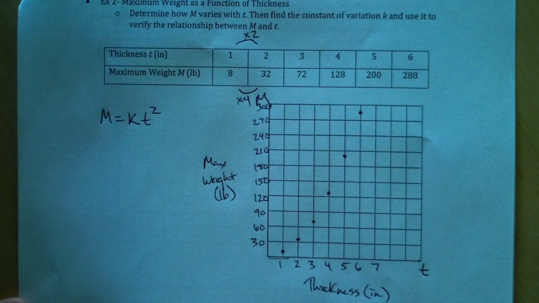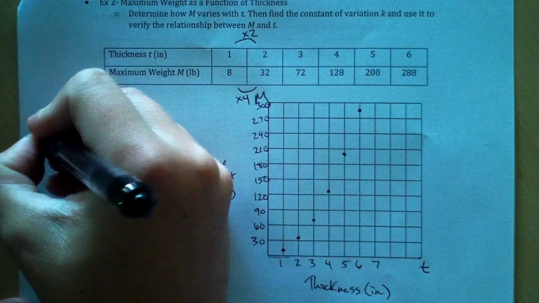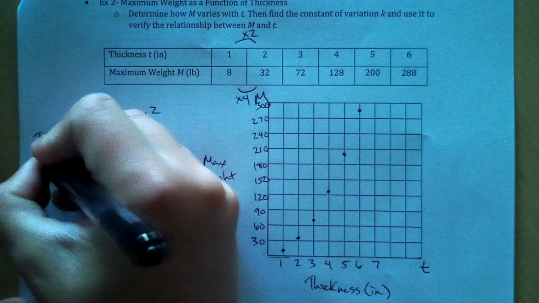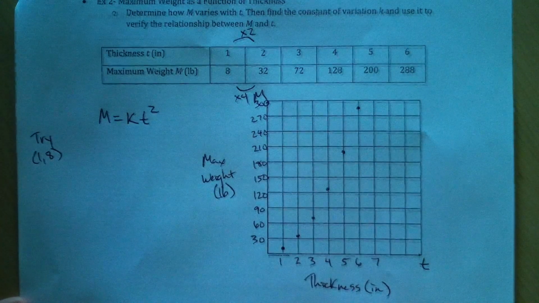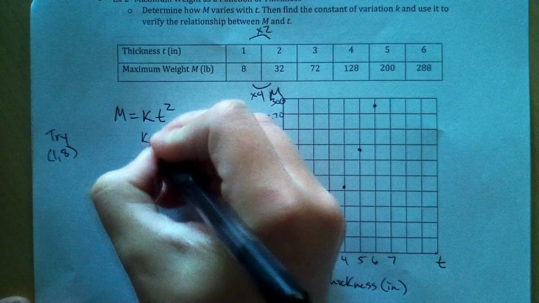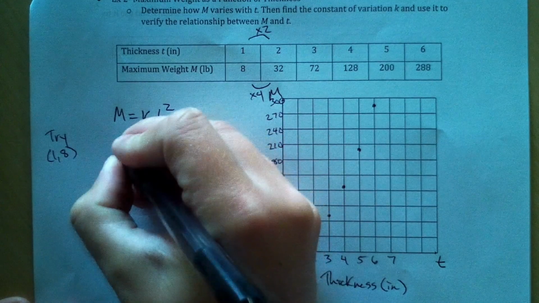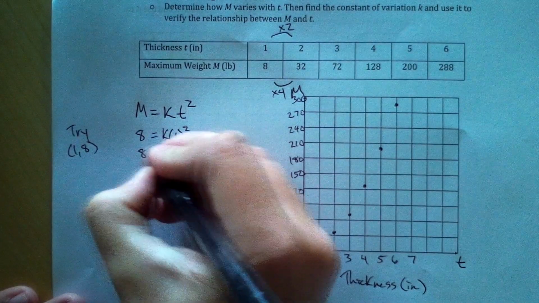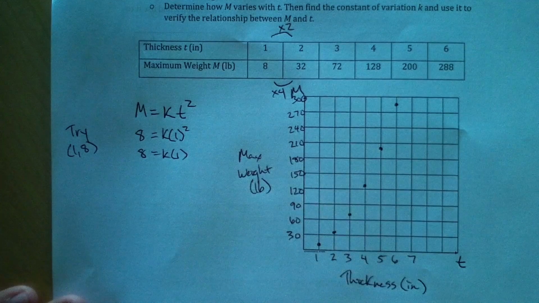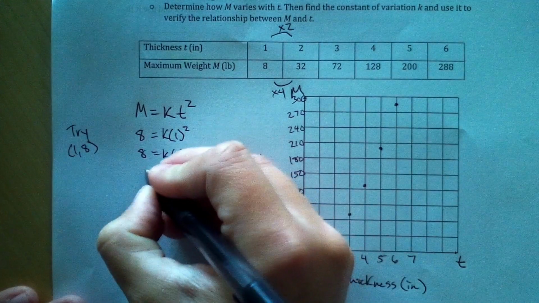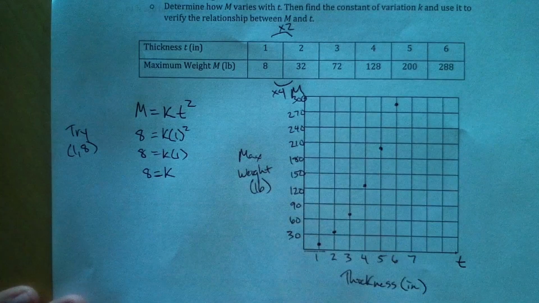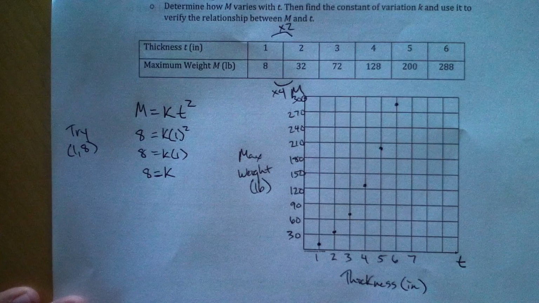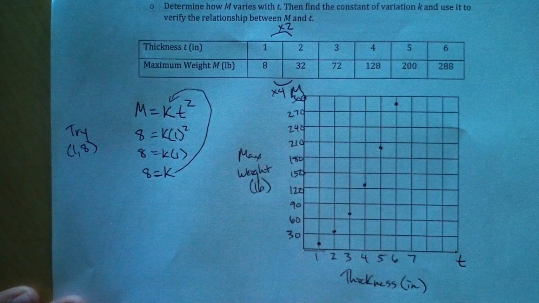The 5 will go in for the t, so m is equal to 8 times 5 to the power of 2. Making sure we're following our order of operations here, what do we do first? Parentheses and the squared part before we multiply, right? So what is 5 squared? 25. And then we'll have 25 times 8, which is 200, which is awesome because isn't that what we were looking to compare to?